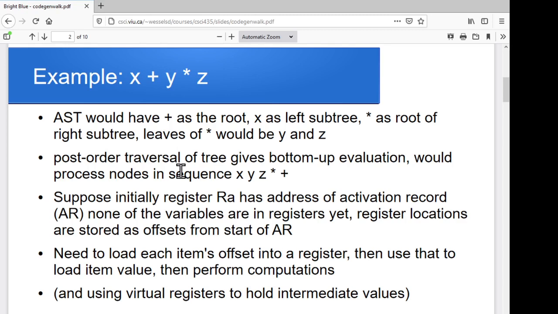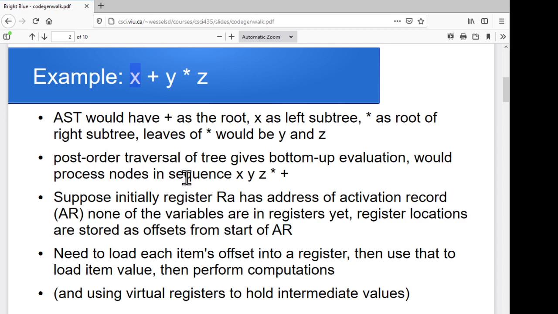But when we're going through producing code, the code that we produce is going to depend a bit on whether the things that we're working with are local variables, global variables, or stuff off in the heap. And so I'm going to assume that we've got a register, and call it whatever you like, let's say RA, a register that's got the address of the activation record. And then for each of our local variables, I'm going to assume these are locals for now, we've got them recorded as just an offset from the start of that activation record. So when I actually want to get X and put it in a register, the value of X, then I have to take the address of our activation record plus the offset for X, and then go to that memory location, grab whatever is there, and stick it in a register.